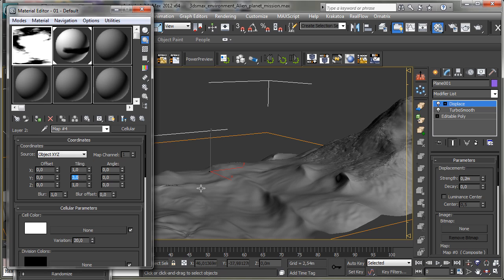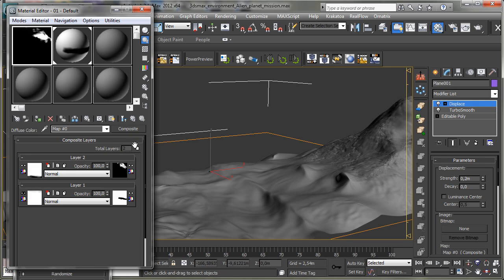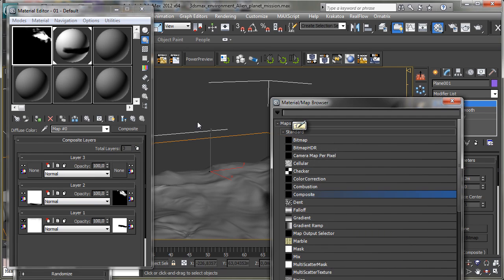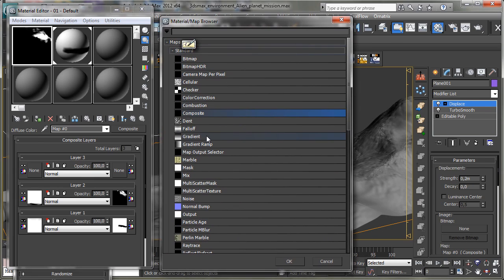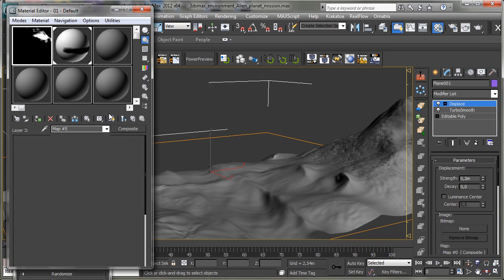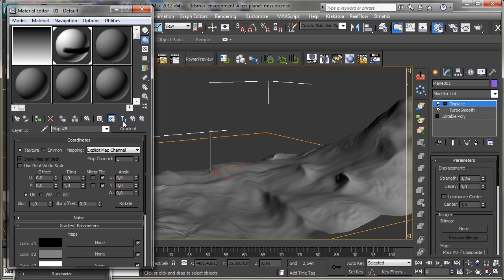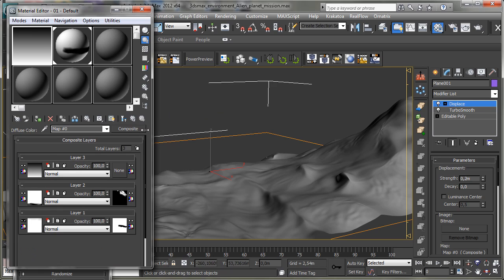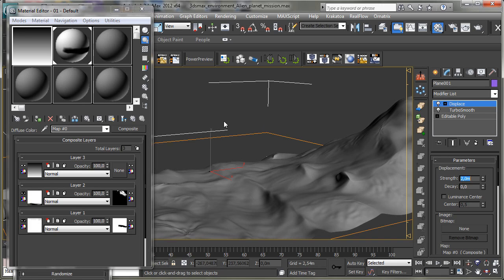Let's try with less. Okay, and I like to add another map too. I like to make a test also with another map, and let's see, to use gradient. Sorry. Okay, and this one is the map now. Let's remove all the other maps. Let's try to have a higher amount, 2 meters. Okay.